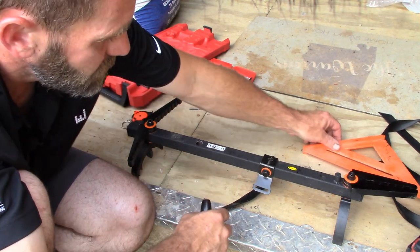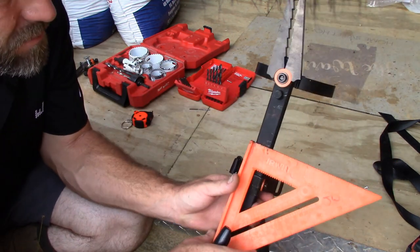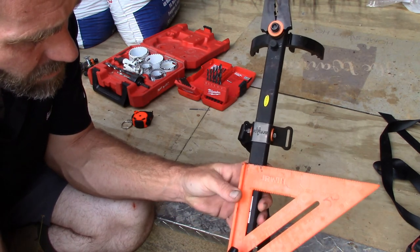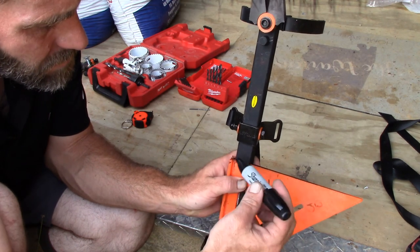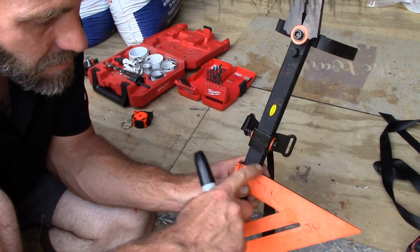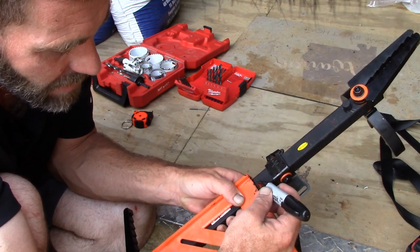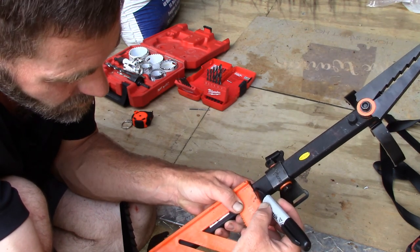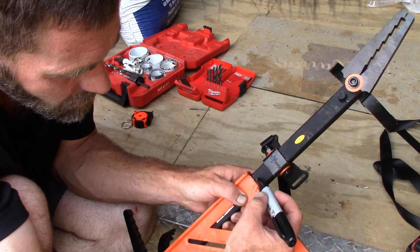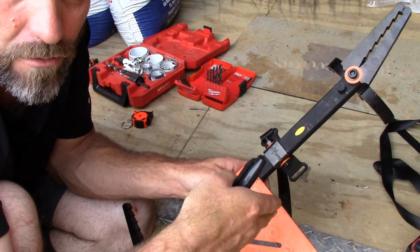And then you're going to take your square and everywhere you made a mark, you're gonna square it off. Right there's my first mark. We're gonna square it off. And while you got your square there, this tubing is an inch wide. So you wanna get to the center of that, which half of an inch is a half inch. So you're gonna mark right on top of that line, right at the half inch mark right there. Make a little dot or arrow, preferably an arrow, because the arrow kind of points to where your hole is.